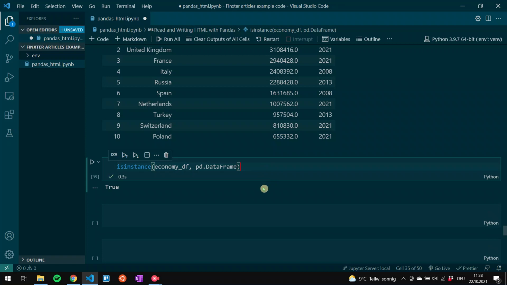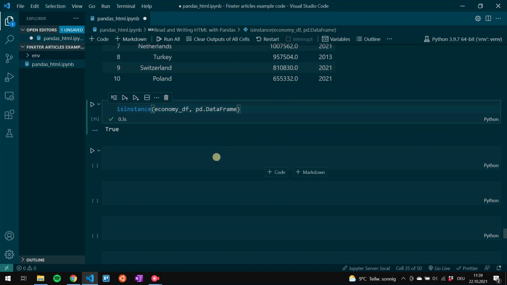And this says True, so indeed this is a Pandas data frame now, and now we can do all sorts of data analyzing stuff with that, because that's ultimately why we transform these tables into Pandas data frames.